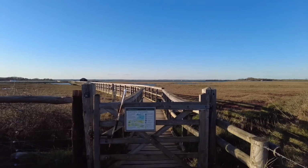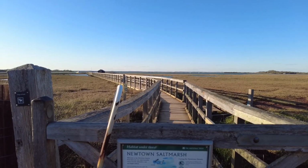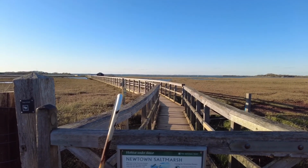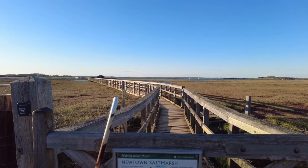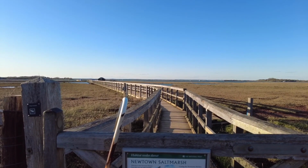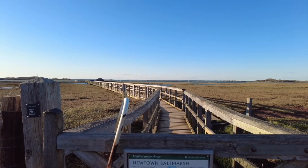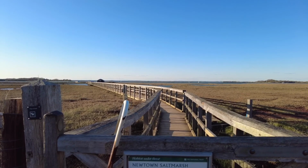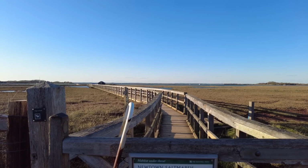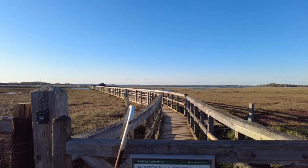Yep. So it says, "Welcome to Newtown Estuary. From here you can enjoy beautiful views over the salt marsh, a rare and fragile habitat. Listen for bird song, such as the urgent call of the lapwing or the high-pitched cry of the oystercatcher. In winter, many wildfowl fly from Iceland to North Russia to feed up before returning to their breeding grounds." Okay, the salt marsh is bound together by the roots of cordgrass and glasswort. They form a delicate mat upon which other plants can grow and birds can nest. Without these plants, the marsh would be washed away by the tide.